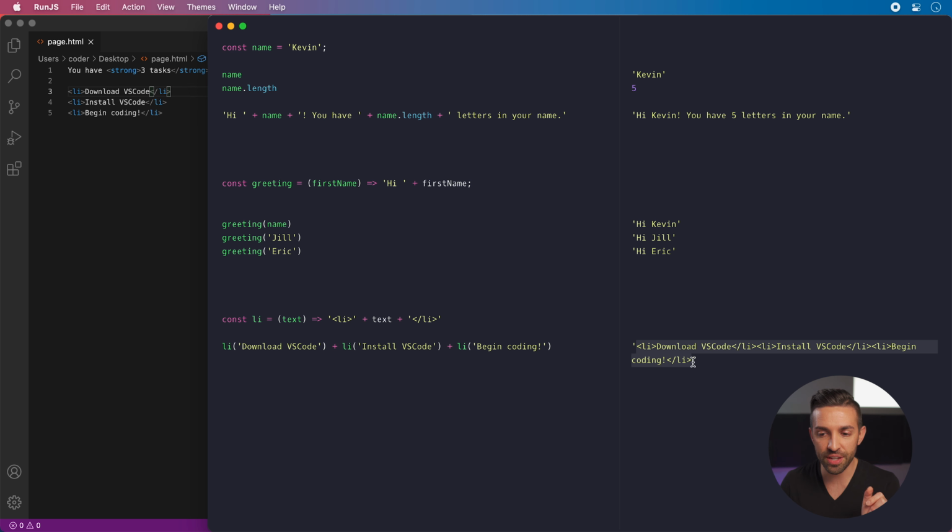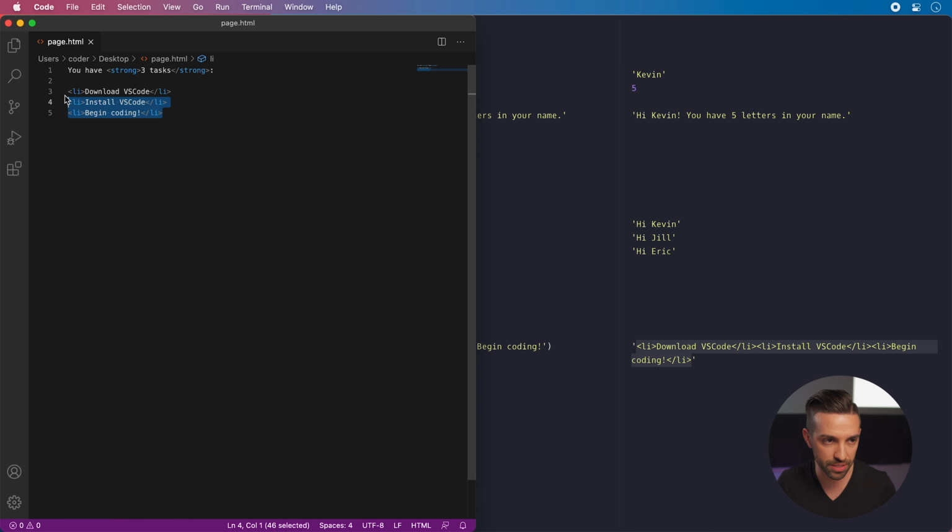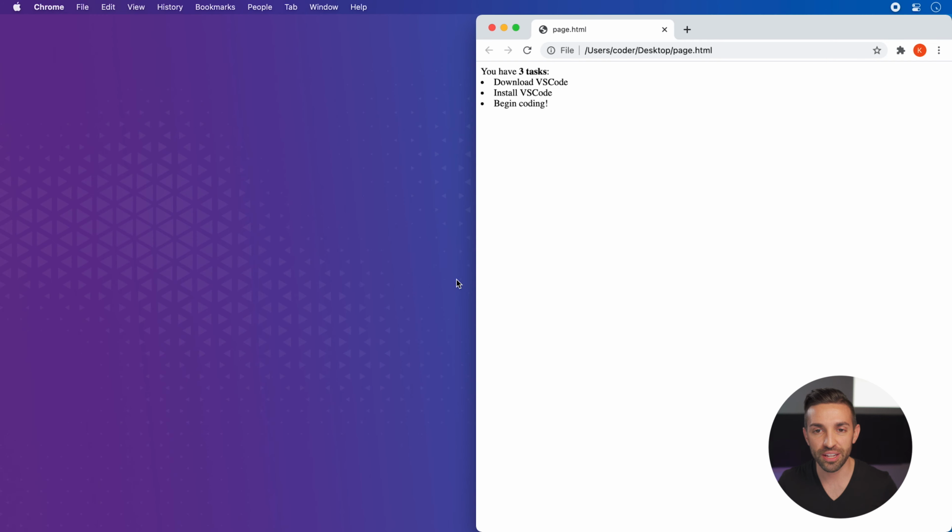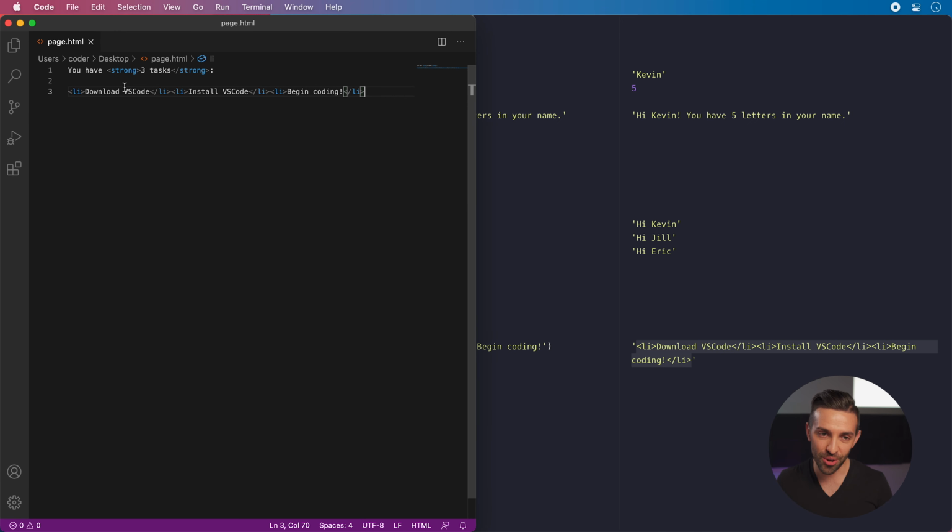I'm going to take the contents of this string, so highlight everything but the quotes, hit copy, that's Command C on Mac, Control C on Windows. I'm gonna paste it, Command V on Mac, Control V on Windows. I'm gonna hit save, and if I go to my web browser and refresh, it still looks the same. It doesn't matter that this code is on 1 line or on 3 lines. The LI tags give it that structure of the 3 lines of bullets.